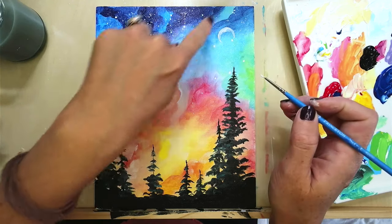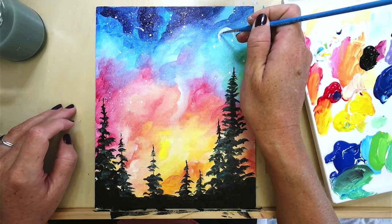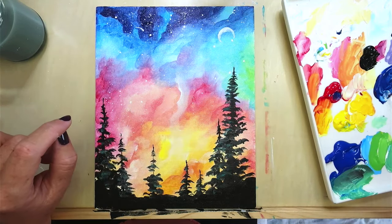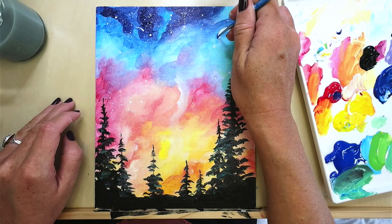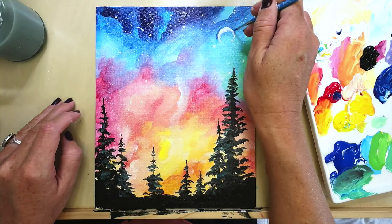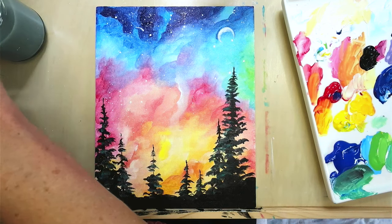And I like my moon to be bright around the edge, and then it can be kind of more faded as you pull it in towards the center, as you blend the white in towards the center. So it's just a very delicate process. And then remember, you can use this darker color from the background to clean up the edges. So if it gets a little crazy, you want to clean up your edges, use the background color, whatever it is right where you're putting your moon. So it might be a little different for you. It's very easy to adjust it and play with it a little bit.